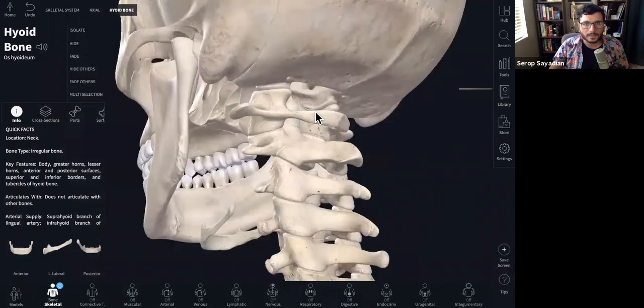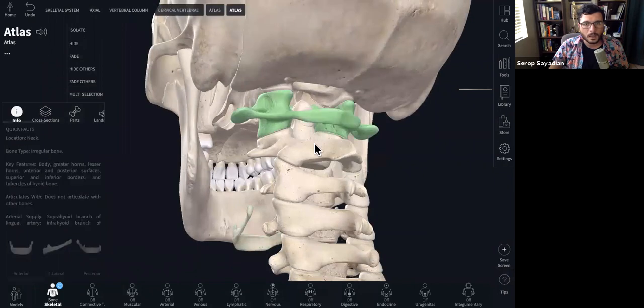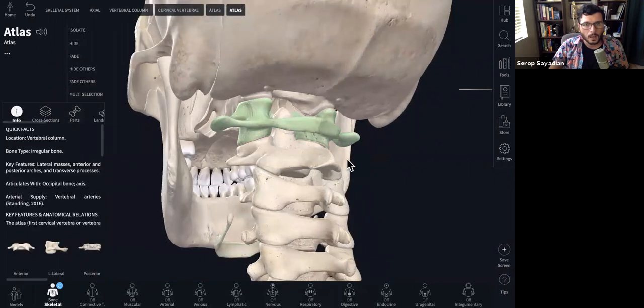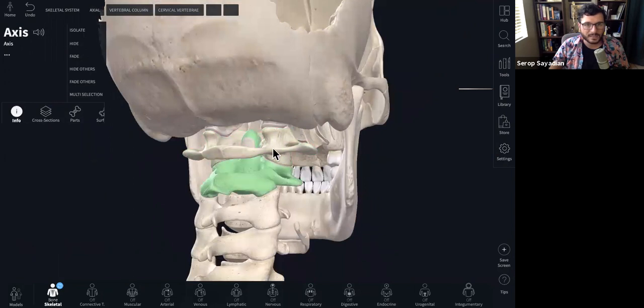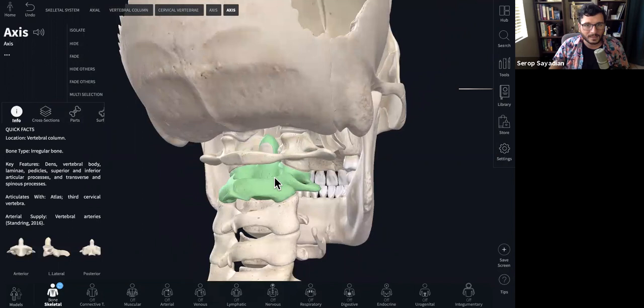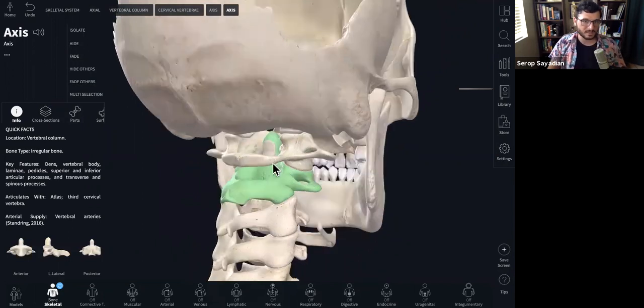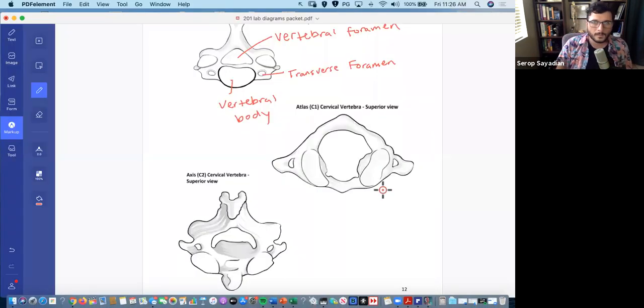Okay, here's atlas. And here's axis. You see how it has that pillar right there? That's very specific to C2 or axis. Okay, so here we have atlas, C1. And here we have axis or C2.